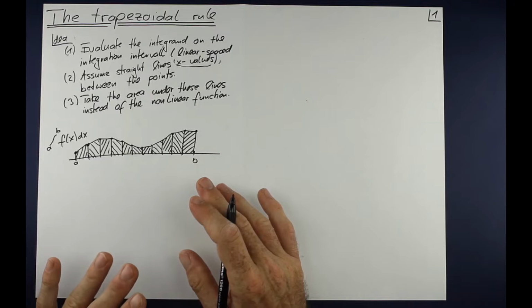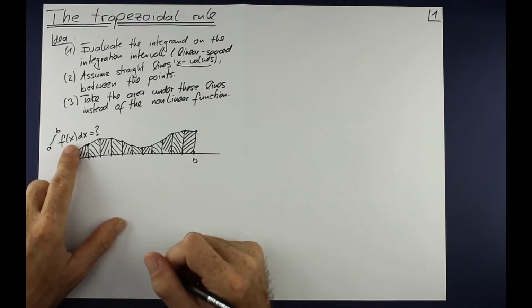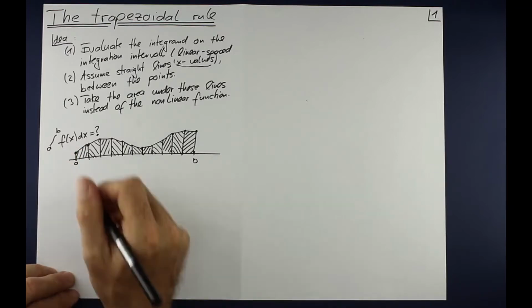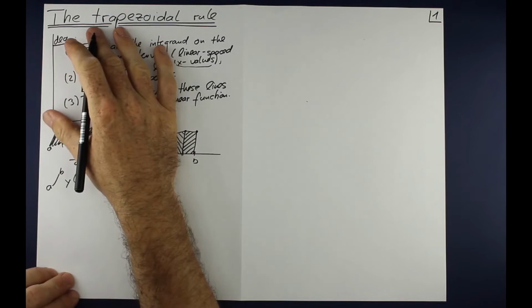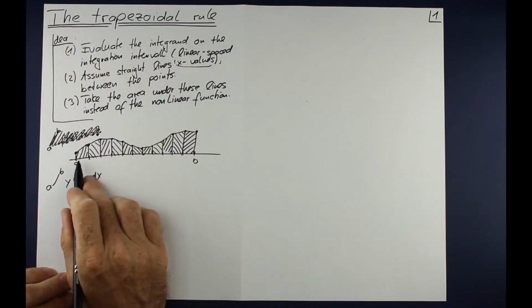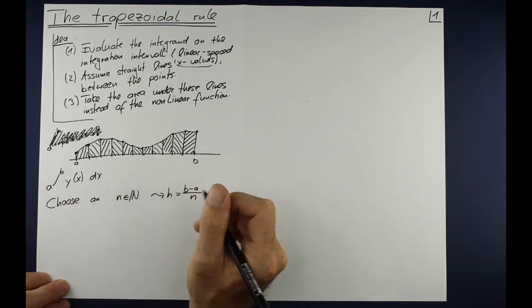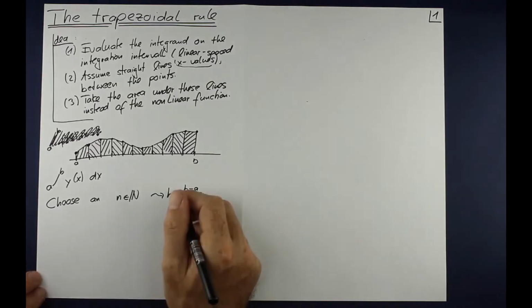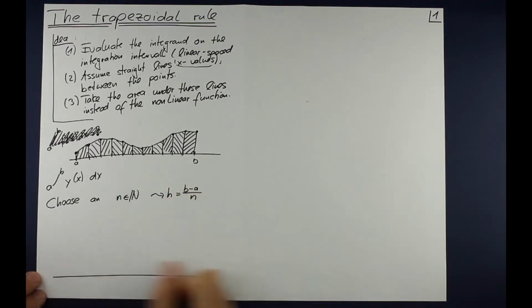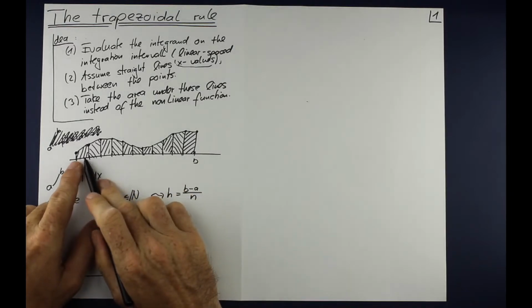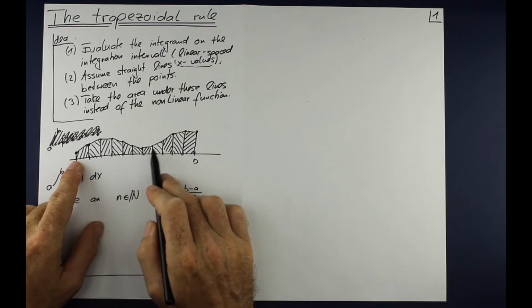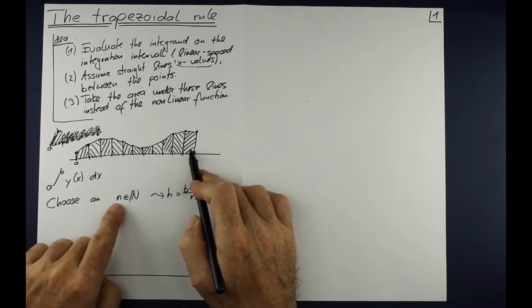And what does that mean? I named that f of x. I should have better named it y of x, but it doesn't matter so much. So what is that idea? We first have to choose how many parts we take. Okay, if we did that, that means a, b. In this case we have chosen 1, 2, 3, 4, 5, 6, 7, 8, 9, 10, 11. Here we have chosen n to be 11.